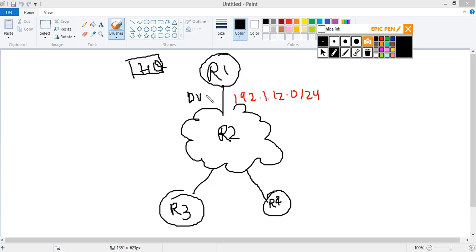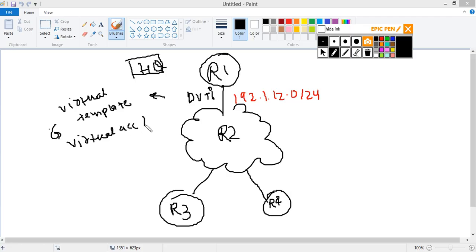This side will be my dynamic VTI, virtual tunnel interface, specified by what? Virtual template, which gives out virtual accesses. Virtual access 1, 2, and so on and so forth, right?